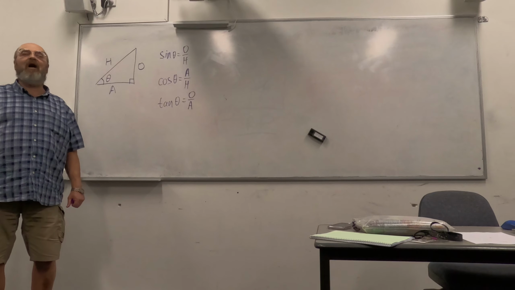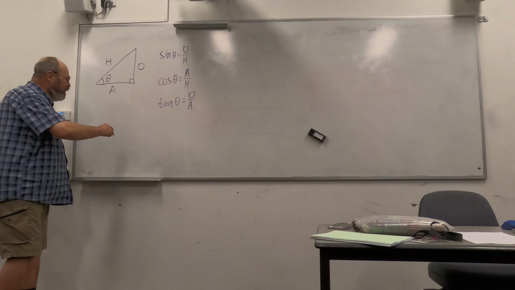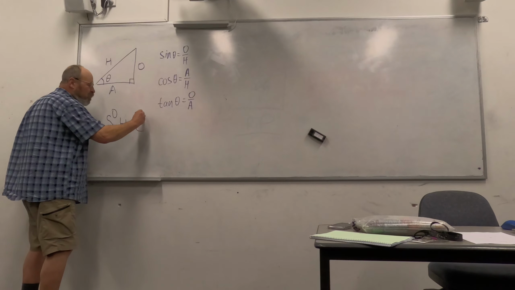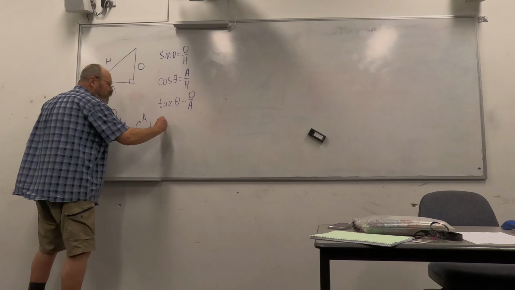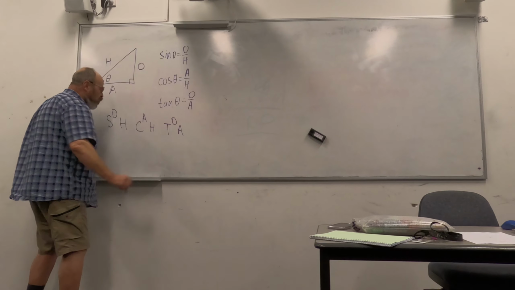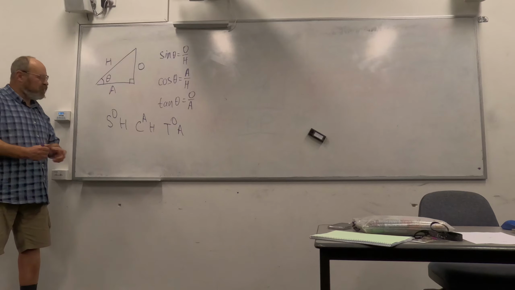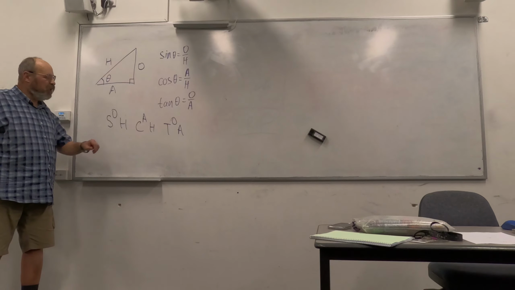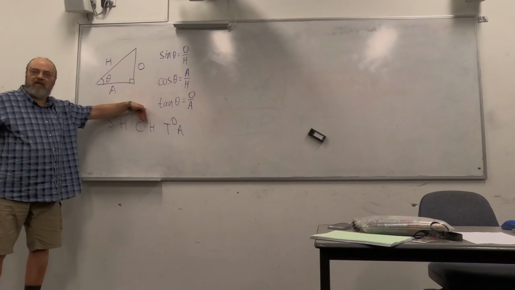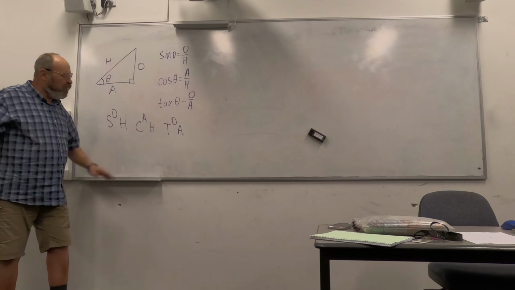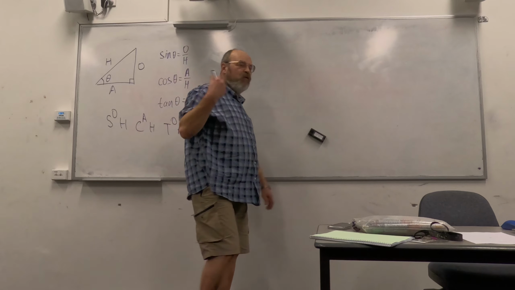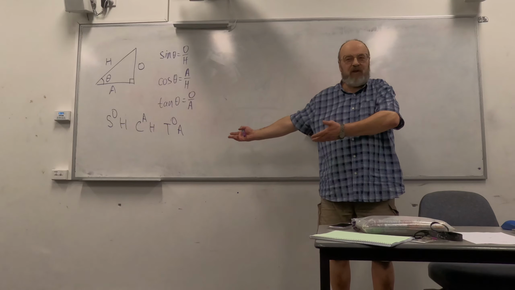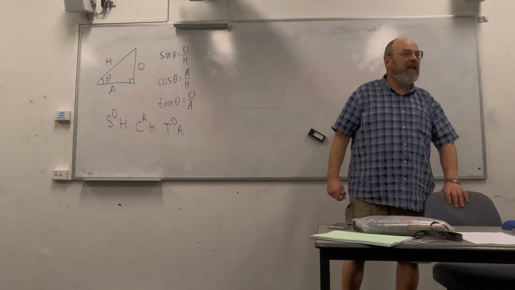And for people who struggle with rearranging basic formulas, you can write them in a form like this, not at the same level. You write the middle letter above. So you cover what you're looking for. For example, you're looking for hypotenuse, you cover hypotenuse, it's opposite over sine. You're looking for adjacent, it's hypotenuse times cosine. You're looking for tangent, opposite over adjacent. But for you guys, it shouldn't be necessary because you're all good with such easy rearrangement.